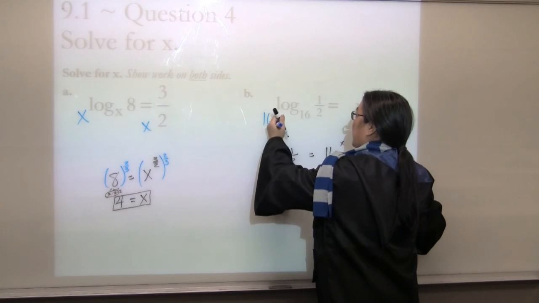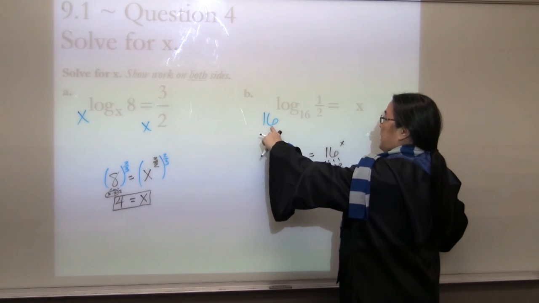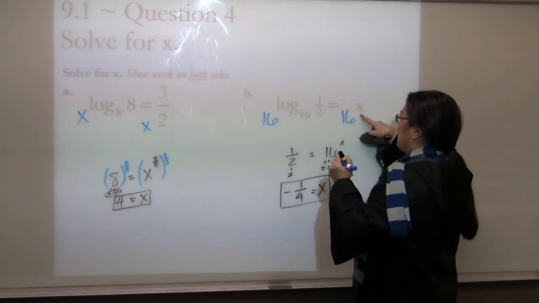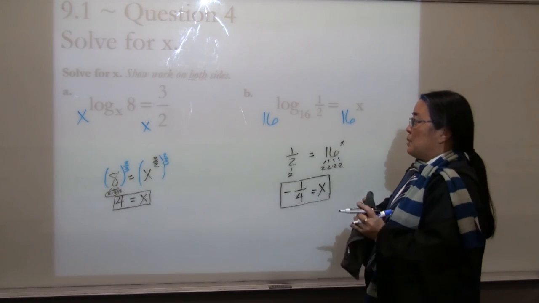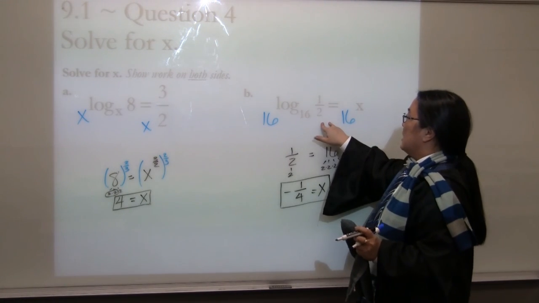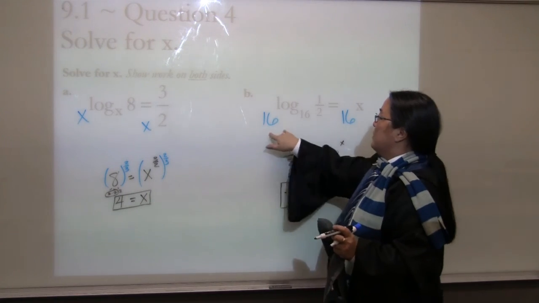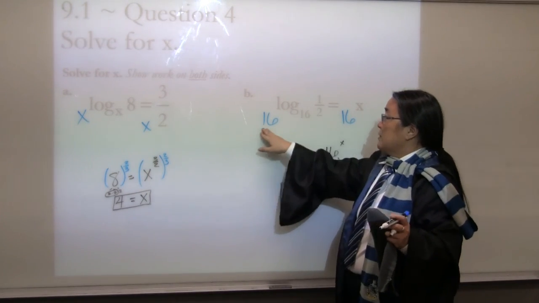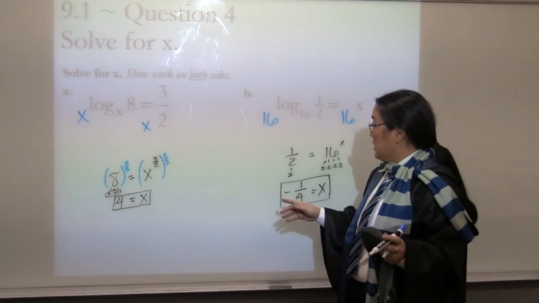But can you do that? Just make sure that this 16 is a base, and this is up in the corner as an exponent. 16 is a base, and that is up in the corner as an exponent. If you put the 16 on this side, if you put the 16 in the front, if you put the 16 up too high, it's not going to work. If this 16 is ever lower than that 16, it doesn't work.